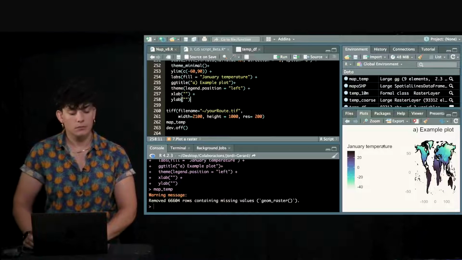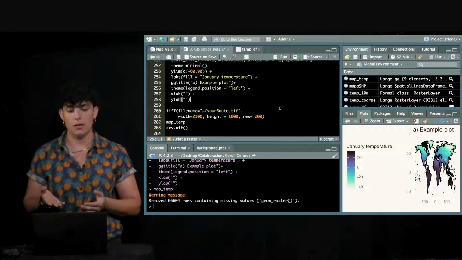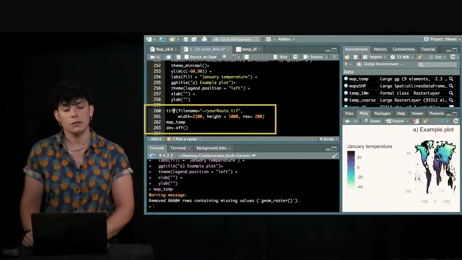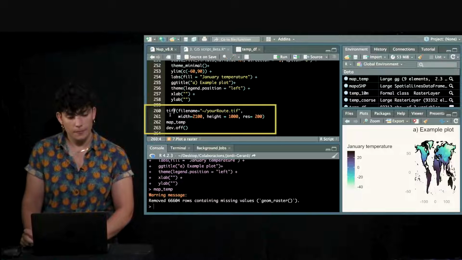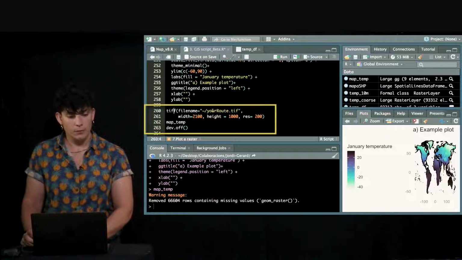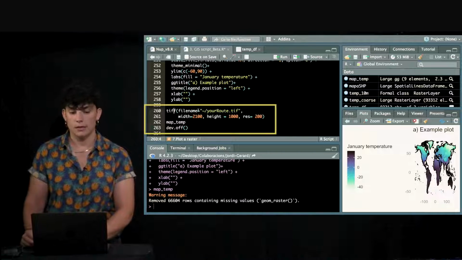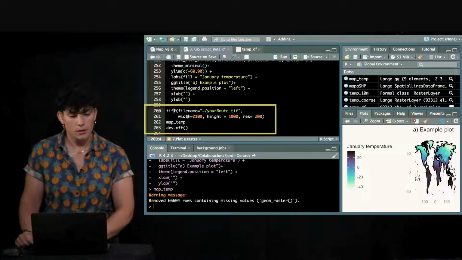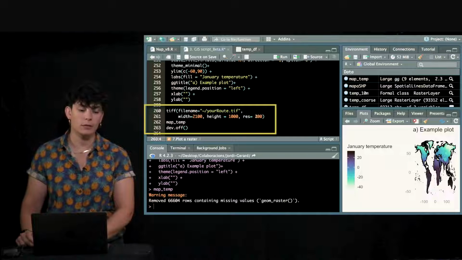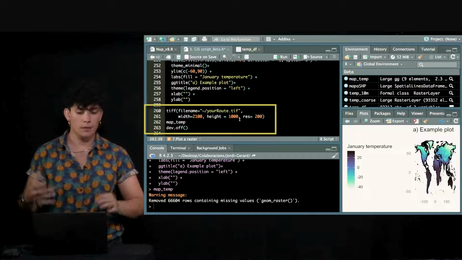Okay, this looks kind of nice and tidy here, but what if we want to extract this image and store it in our computer? A nice way to do it is using TIFF extension. What I have to do is just to write TIF, write the file name where I want to create or generate this outcome, how big I want this image to be. The resolution by default is 100. I just put 200 here to make everything appear bigger.